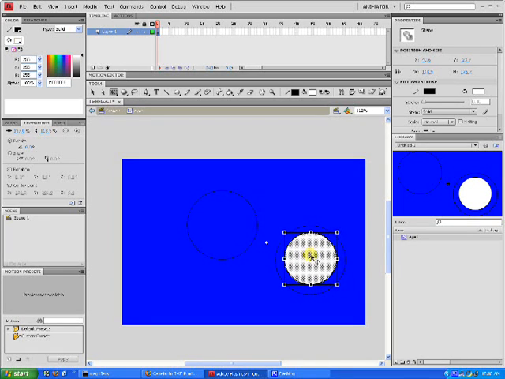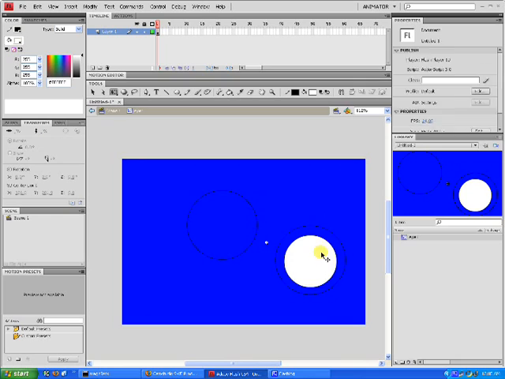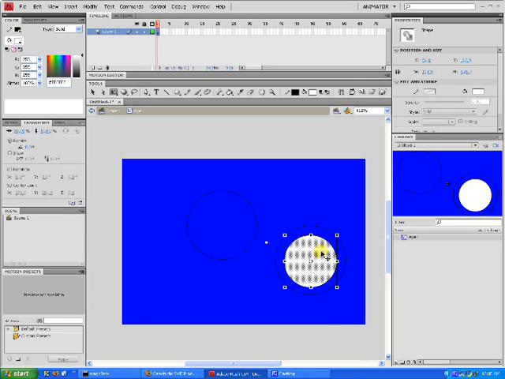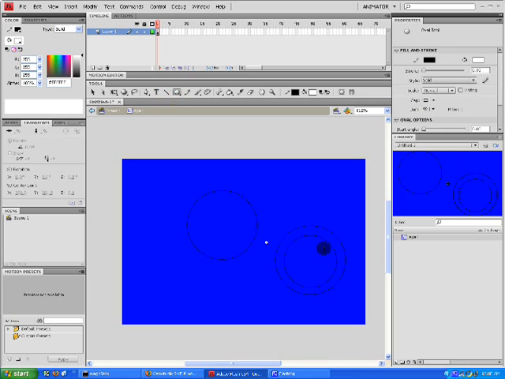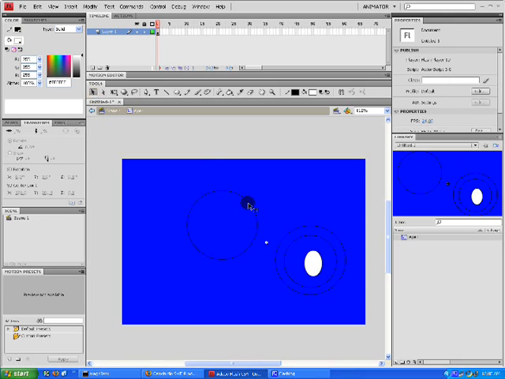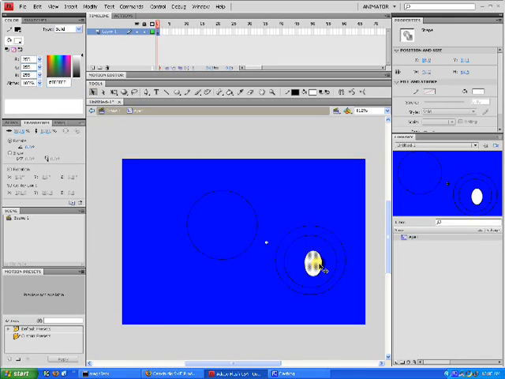Yeah, right about there, I guess. Actually, I don't want the stroke. I'm going to select it and delete it. I'm going to make yet another circle or oval inside, and this is going to be the pupil. I'm going to use the selection tool and delete that white stuff, I don't want it. I'm going to select it. A little bit lower there.